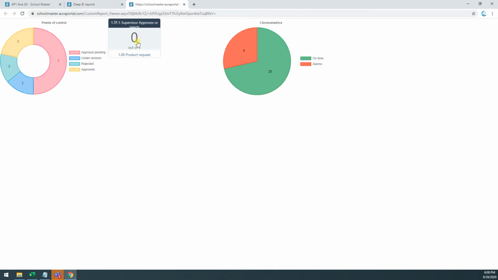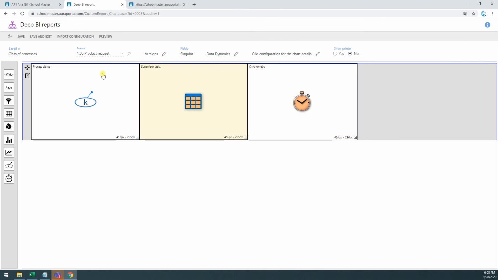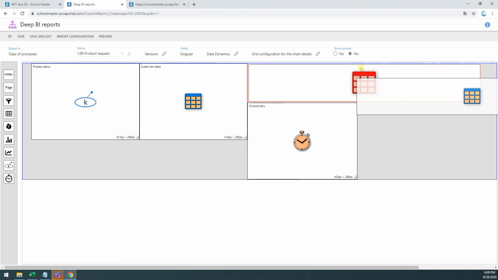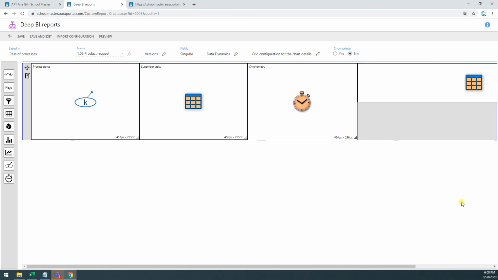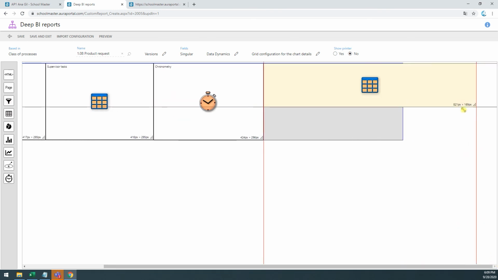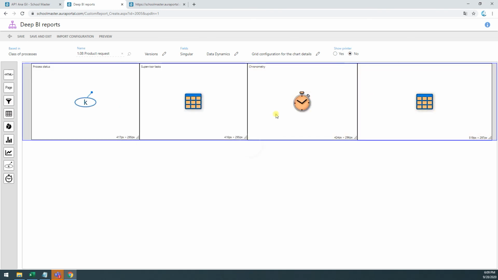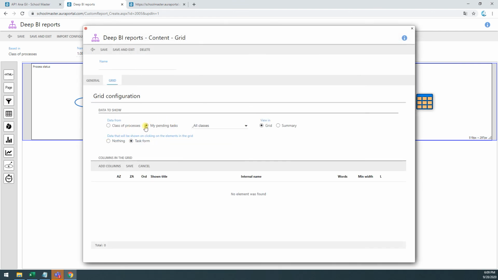So here we can see he has 0 new tasks out of 6 that he has in his task inbox. If I click here, we should be able to see the result. I haven't configured the grid, so I'm not really seeing anything. I'm going to add another grid and add it over here. Okay, so this time I'm going to do the same thing. I'm going to say I want to see my pending tasks in a summary. I'm not even going to design it. And here I'm going to say I want to see the requester reprocess task.